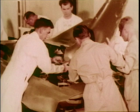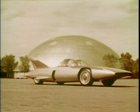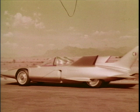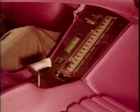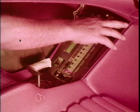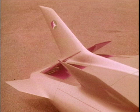But many hands make light work, and as the finished concept car makes its way to the Arizona Desert Proving Ground, the search is on to find a suitable test driver. What's that you're saying, dear viewer? You'd like to volunteer? Be my guest. First of all, you'll need to squeeze the so-called sonic key, and the door opens. The sonic key is also needed to start the engines. First, the little accessory motor at the front, then the huge gas turbine beauty behind. Ah, you're learning fast. A quick check of the brake flaps, then remember how to use the new controller.